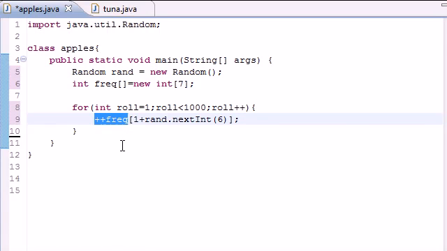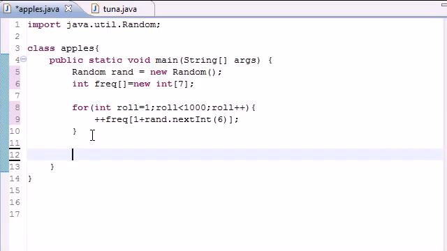So what does the outer part do? It adds 1 each time that it hits that number. For example, frequency 1, 2, 3, 4, 5, 6 are all set to 0 to begin with. If it rolls and on the first roll it gets a 3, then freq[3] is going to equal 1. If it rolls again and hits a 3, freq[3] is going to equal 2. If it hits again and again, freq[3] is going to equal 3, 4, 5, and so on. It's going to keep count of all of the indexes, and every time it hits that number it's going to add 1 to that index.